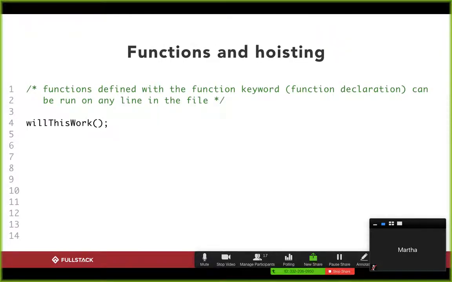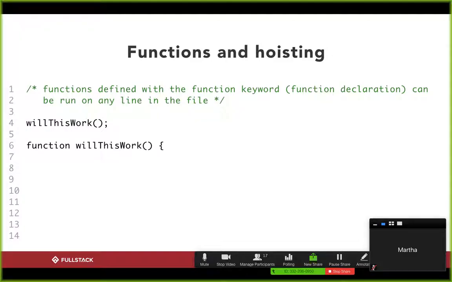One of the things from the very first slide that I mentioned we're going to talk about is this idea of hoisting. Hoisting is actually a pretty interesting concept. The thought process behind hoisting is that before JavaScript goes through an entire page of code, it actually goes through that page of code twice. The first time, it makes a note of all of the variables and functions that are created on the page.